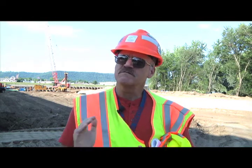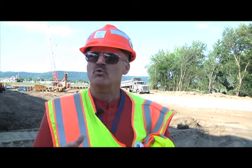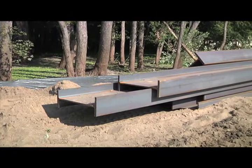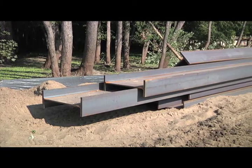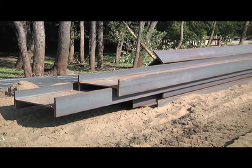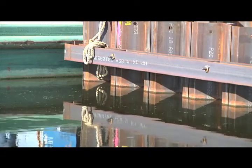What we do is basically we design what we call a cofferdam. It's a big square of steel sheeting, temporary steel sheeting, that's reinforced with some I-beam rings inside, with stringers inside. Actually, there's some of the I-beam rings for the Pier 11 cofferdam that have been delivered to the site already. So they fabricate a square, drive their sheeting, put those squares of the reinforcement down inside.